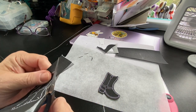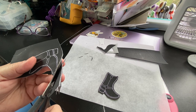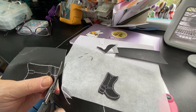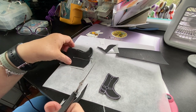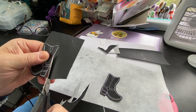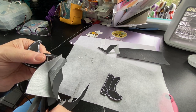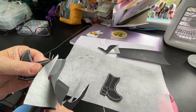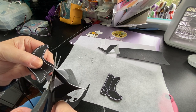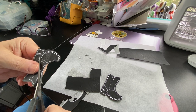Okay. Let's trim out our other boot. But like I said, I'm not even going to bother to put a link for where I got this. I got it off Etsy. You can go many, many places online for designs. They had another one that had fancy stitching. But I thought this one was, I don't know, was it $2 or $1 something? It was reasonably priced. And I thought somebody was sending me some super chats, so I got a little extra pay from YouTube. So I thought, you know what, I'm going to absorb that right back into a few new designs. So you're going to be seeing some new designs coming up.